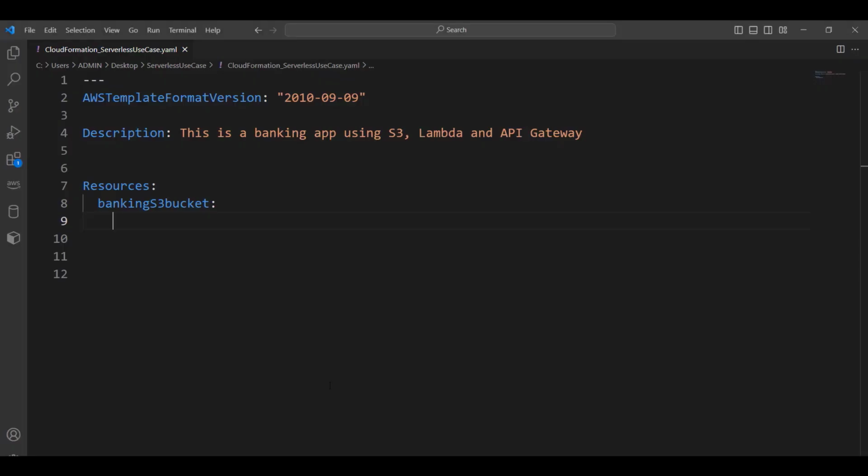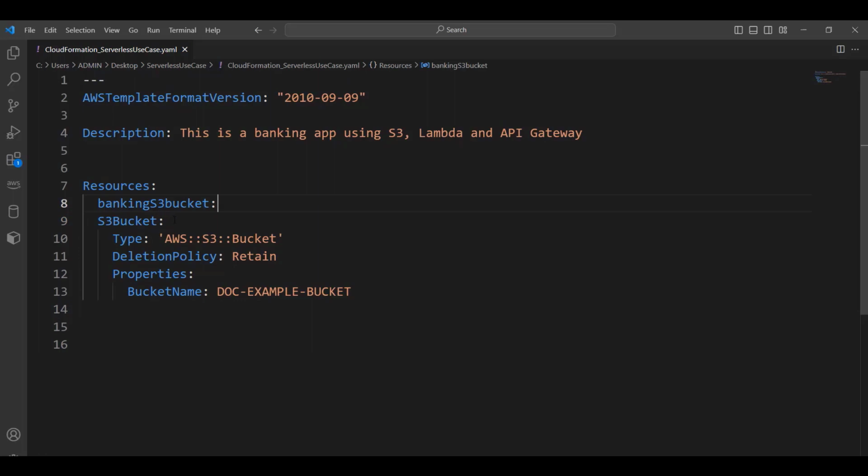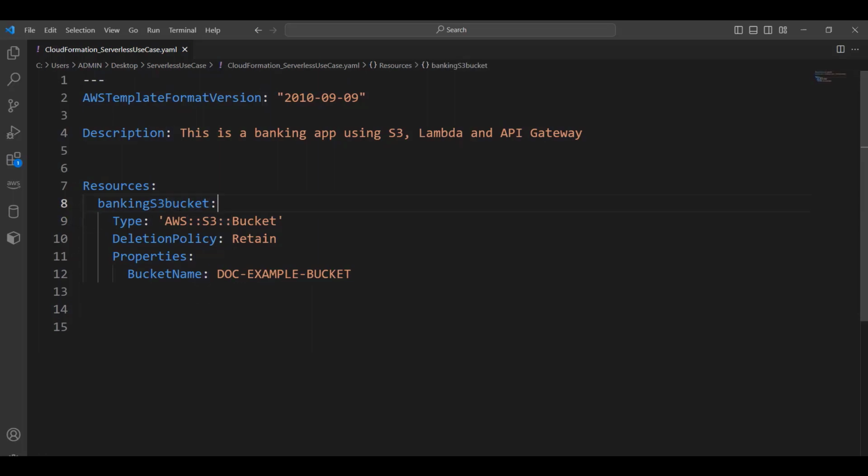So I'll go back here and paste it. I'll get rid of these resources because we already have the resources here, and it will say S3 bucket. We don't need this because we're saying banking S3 bucket, and deletion policy retains. I'll get rid of this. We don't need this. And then we have the S3 bucket, and we have the name of the bucket.